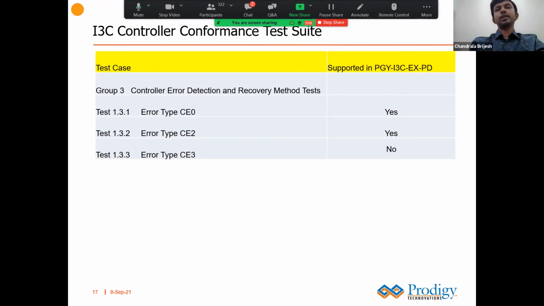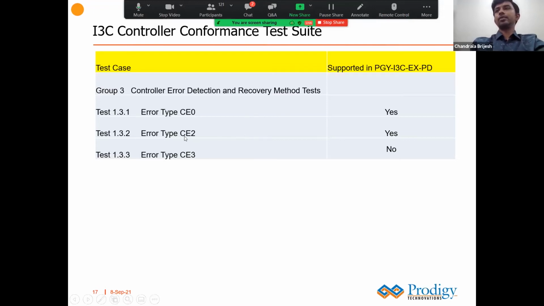Okay, so whenever, let's say they have sent a get PID command, the get PID command has 6 bytes, which means the controller will expect 6 bytes to return from the slave. But if the slave aborts after 1 byte or 2 bytes, then the controller will initiate the same command again and retry. How many times it retries depends on the controller implementation. But if on the next retry the slave gives the 6 bytes of PID properly, then it means it recovered from this error.